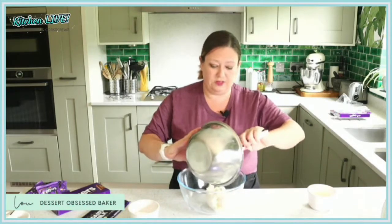Now with this, full fat is key, because it's that fat in the cream and the cheese that, when you've whipped it and it all binds together, is what's going to give you that nice set cheesecake filling without the gelatin, without the baking, without the eggs. So they are really important.